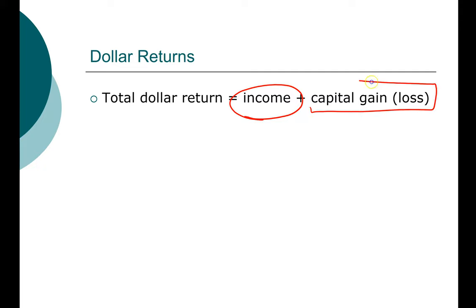The other important concept about capital gain is that this is a one-time occurrence. You get the capital gain — or it can also be a loss — when you buy or sell the securities. If you own a stock, you realize the capital gain when you sell the stock. The same thing with a bond: you will receive a capital gain when you sell the bond or when the bond matures. Once you sold the stock or once the bond matured, you will no longer receive future income. That's the important distinction between those two components.